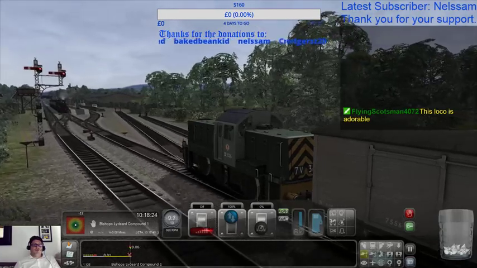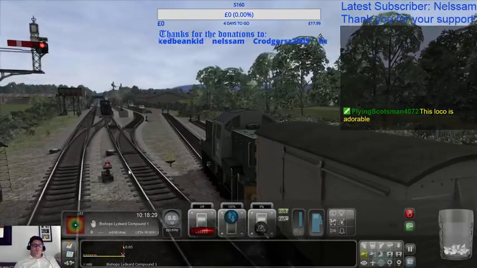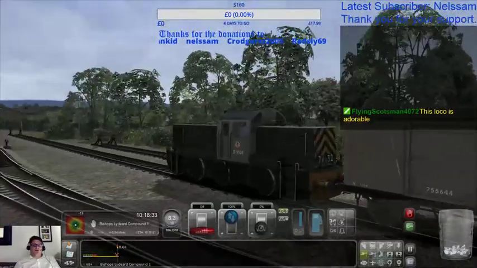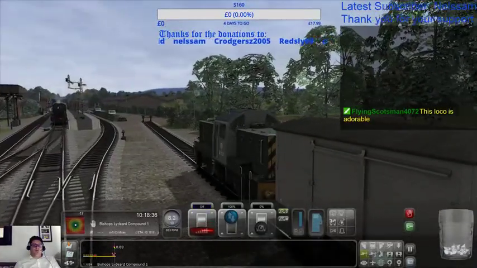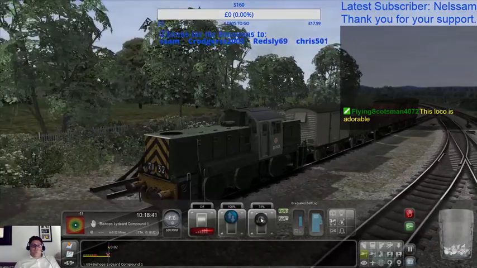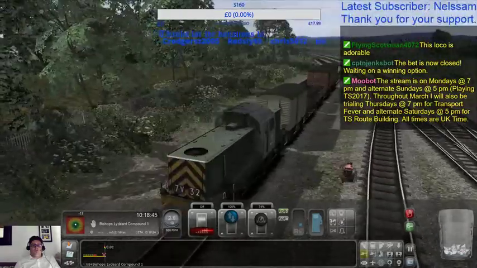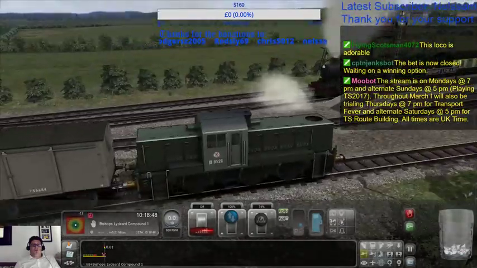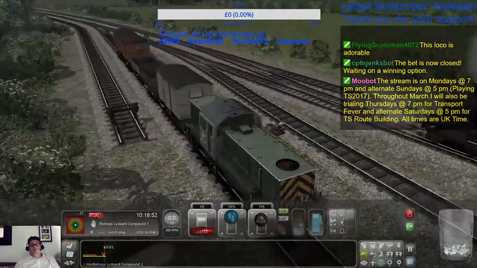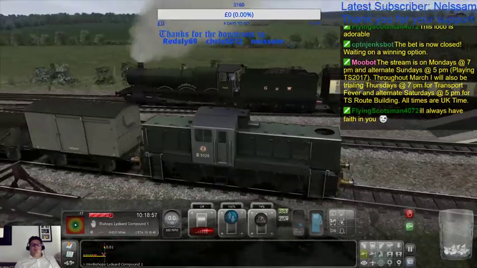Right, onwards. I need that train to get out of the way. Right, we can stop at any point. Hey, who said you could move? Oh, he's going down there. Okay, that's fine.